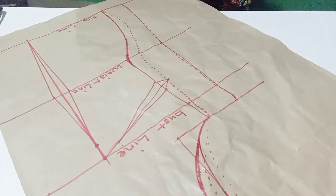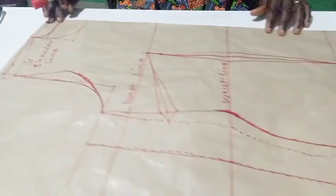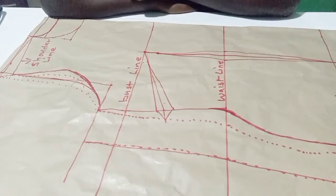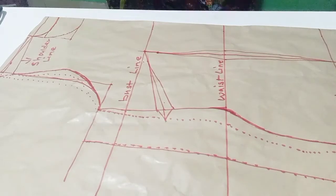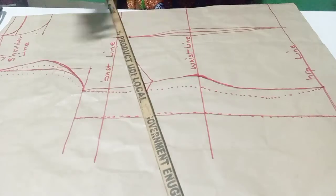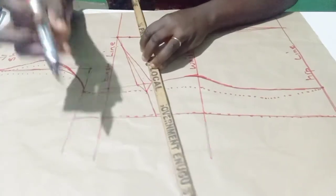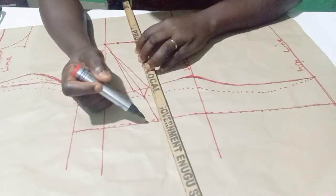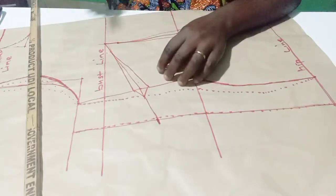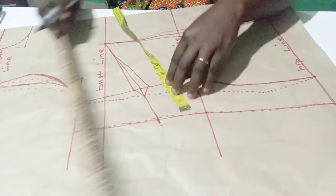I have similar marks. So, guys, we have to quickly cut it out and transfer to the back bodice because we need a space, an allowance for the zipper. But now we have to extend this. Don't forget that. Extend this. I didn't do that because I had not added my dart replacement then. So when you add that, make sure you place it going upward. So you connect it.